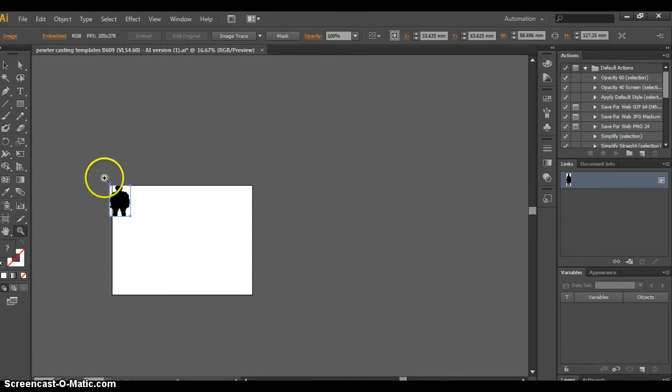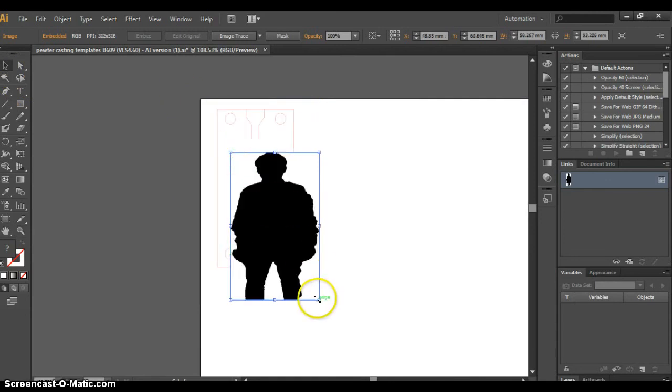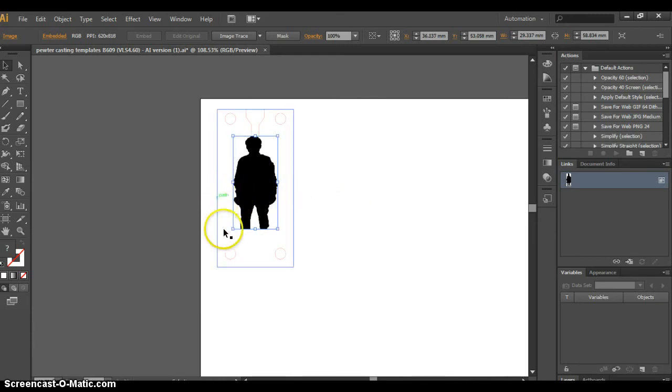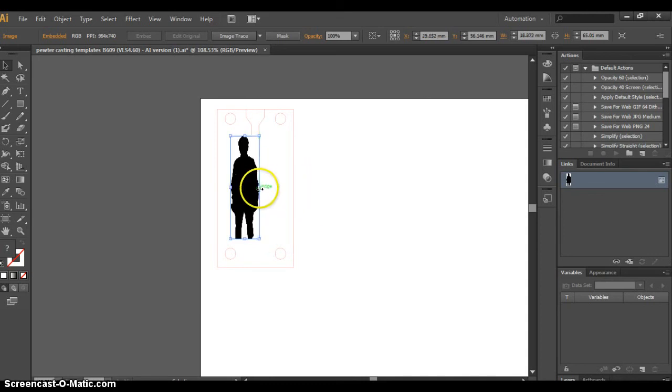I'm going to go ahead and zoom in again, and again make that a little bit smaller. So it's roughly the size that we want it to be. Now, if we have our badge too large, too near these edges, or too near the circles, then the mould's going to be too big and it's not going to cut. So I'm just going to make it a little bit bigger, and I'm being careful to keep the proportions roughly the same, so that the design doesn't end up too wide or too narrow, but just about right.